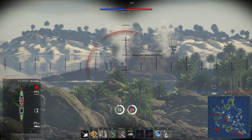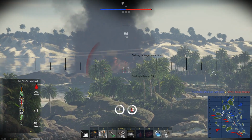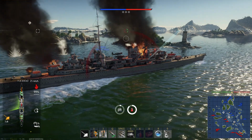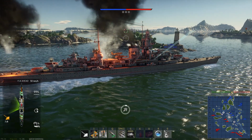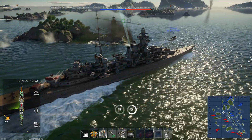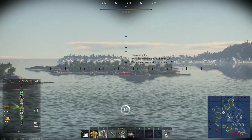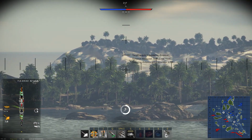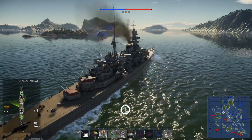This guy's run aground. We're not sure we're going to be able to get the guns on him properly. Where he is. Okay. We're down to 44% crew, but, you know, I have 3 kills. I'll take that. We need to stop the flooding now, though. One up for this guy. Oh, no, this guy here is definitely the target.